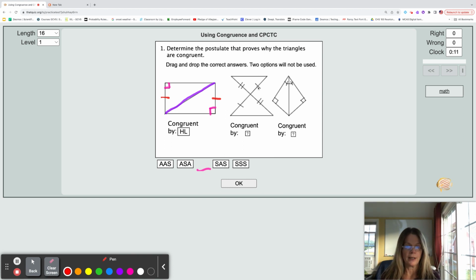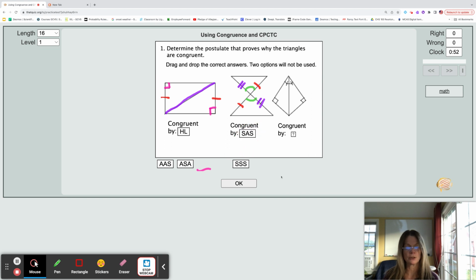The second pair of triangles, I see that there is definitely a side in each that is congruent because of that single tick mark. And there's another side that's congruent in each. And the other thing that you want to always be on the lookout for are vertical angles, because vertical angles will always be congruent. So as I read the parts, we always start somewhere at the edge. We say what the part is, we say that part, and we say that part. I'm going to say side, angle, side. Or I could have said it up top, side, angle, side. So that's what we're going to be using to prove these triangles are congruent.